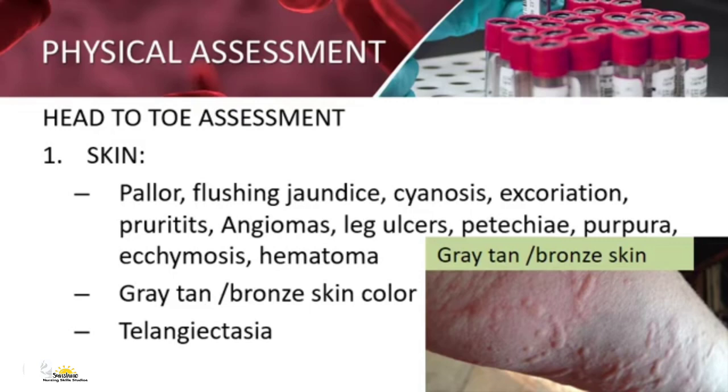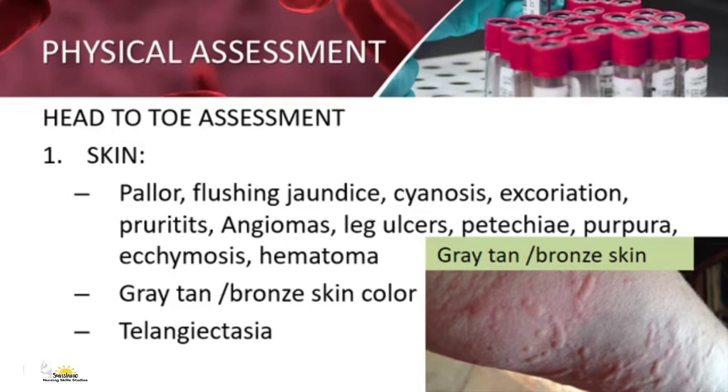Petechiae, they are pinpoint, non-raised, perfectly round areas which are purple or dark red or dark brown in color. This can be seen in conditions like decreased platelet counts or alteration in the clotting factors, etc. Purpura and ecchymosis are also small lesions, wherein purpura is characterized by a small group of conditions with ecchymosis and other small hemorrhages, and ecchymosis itself is a hemorrhagic spot which is larger than the petechiae.